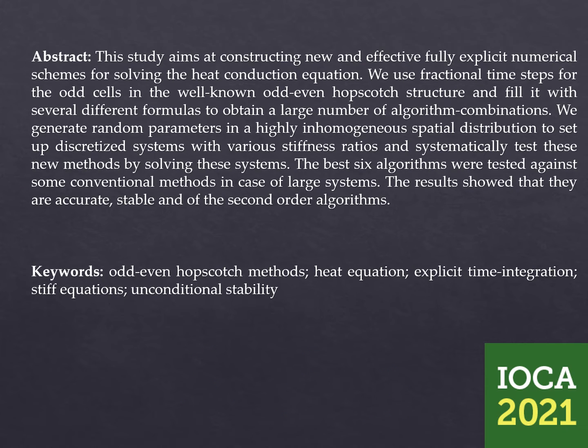The main goal of this study is to improve the performance of the well-known hopscotch method when solving the heat conduction equation. Unlike the hopscotch method, which uses two formulas when calculating the temperature, we used several different formulas. Also, we used fractional time step instead of full time step. Finally, our new schemes were tested against some conventional methods in the case of large systems.